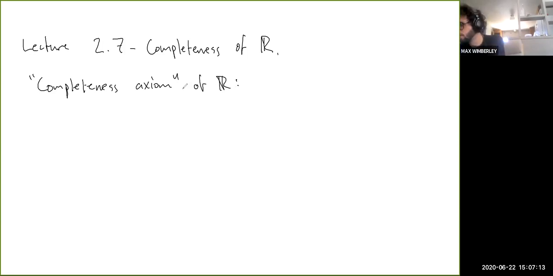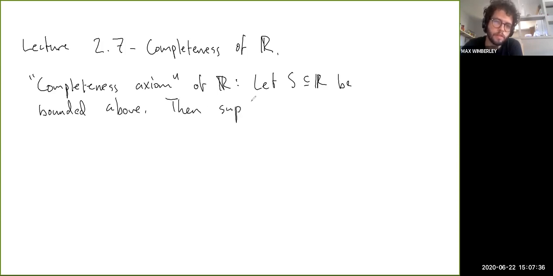The completeness axiom of ℝ, as this book calls it, is simply the statement that if S is a subset of ℝ bounded above, then sup S exists in ℝ. So there's an element of ℝ which serves as the supremum of S for any subset which is bounded above.